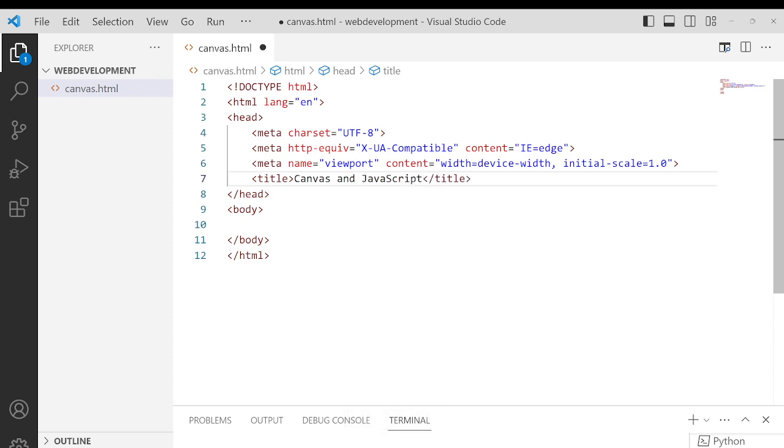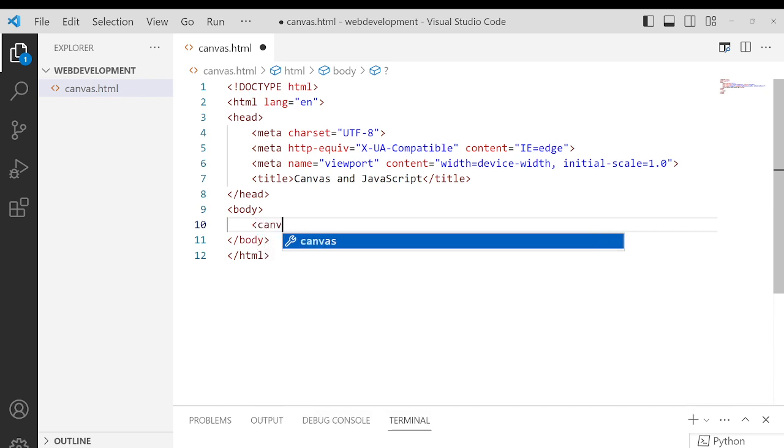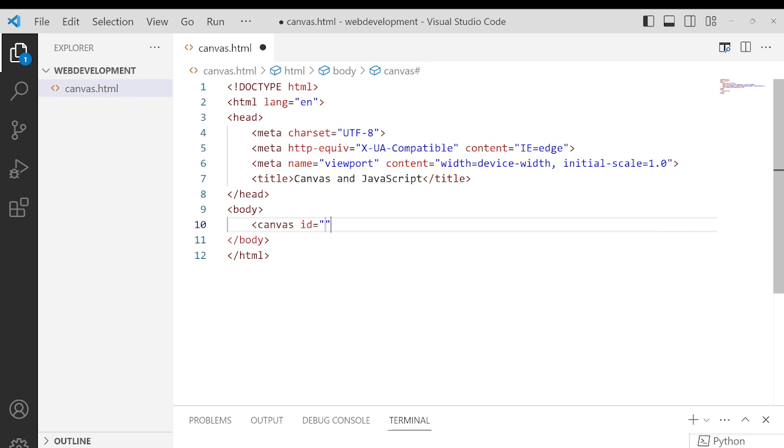Okay, so now we are going to write canvas, and that is actually an HTML tag, so we can create that with the help of the canvas tag. I will give it an ID like my canvas.